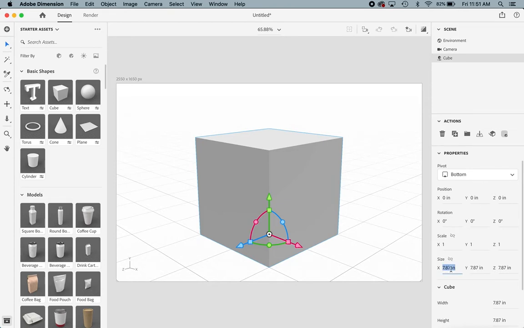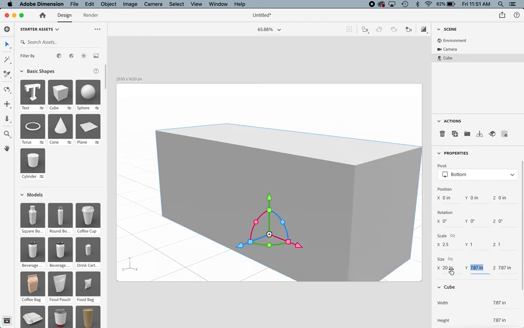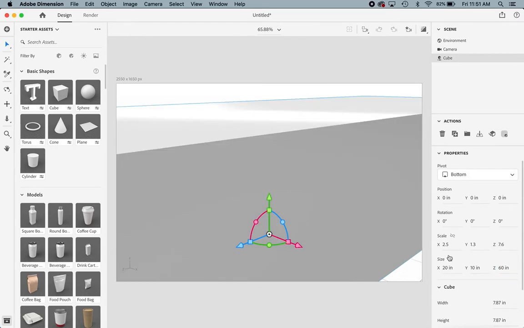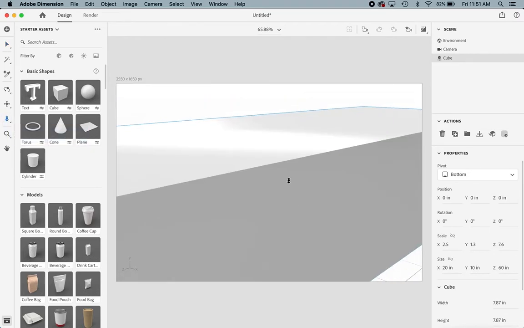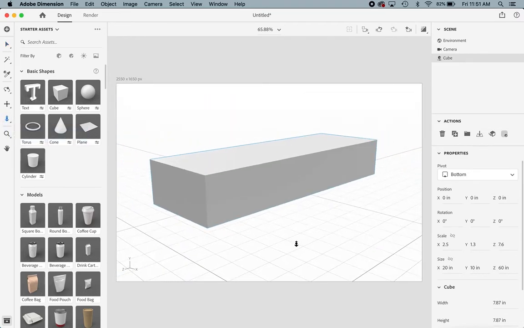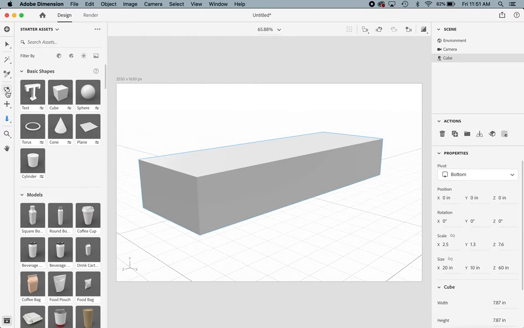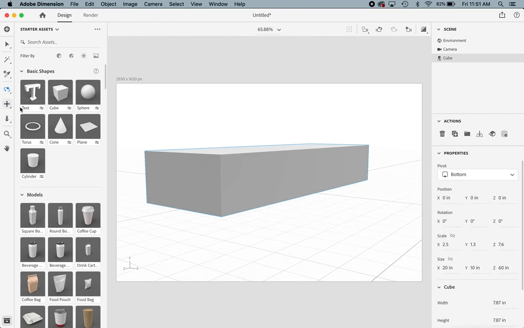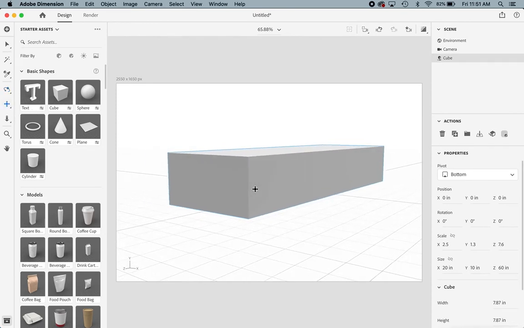And we know that if I want to look at this as essentially that long rectangular, almost box-like structure, I'm going to make it 20 wide, 10 high, 60 long. Okay, that's going to be pretty huge in this file, but we don't have a lot going on visually, so it's not going to be too complex. I'm just going to zoom out a little bit, get it to an angle that I want to view it at, and go from there.